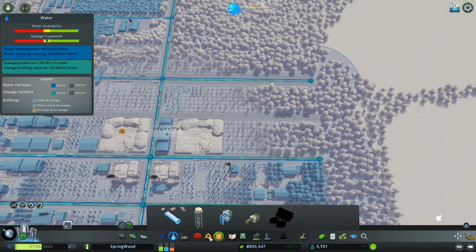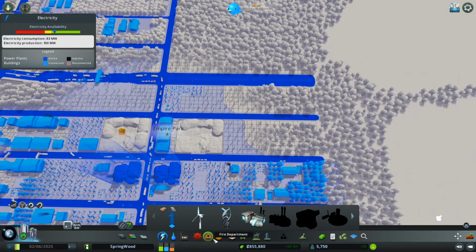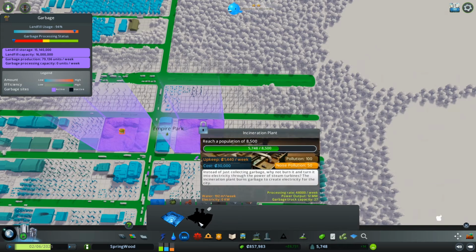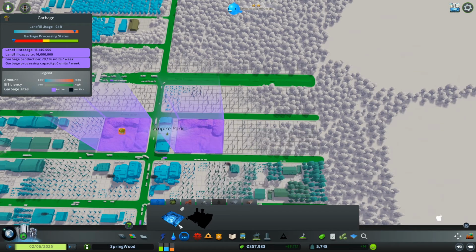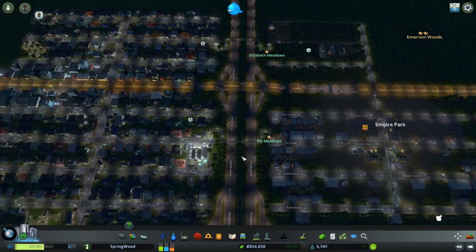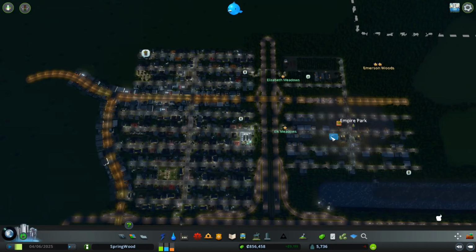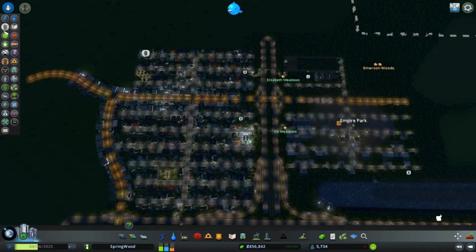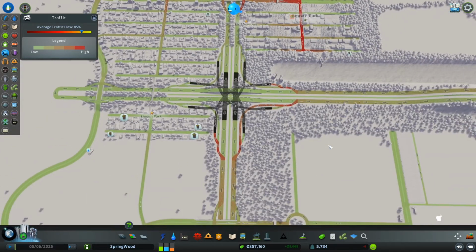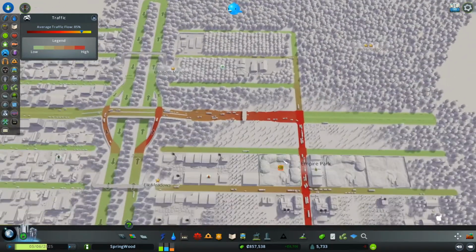Let's see, where is... I would really like to be able to get this incineration plant, but we're not quite there yet, so we're definitely going to have to place down another landfill. And let's just take a look at our traffic, like see where we currently stand. We're at 86%, and most of that is actually in our industry area, because that is the only way to kind of get in and out of the industry area.